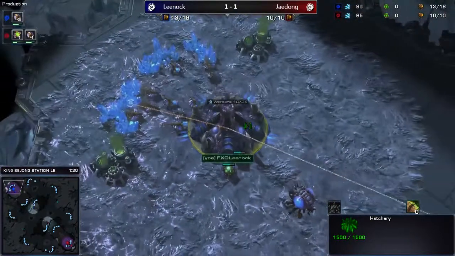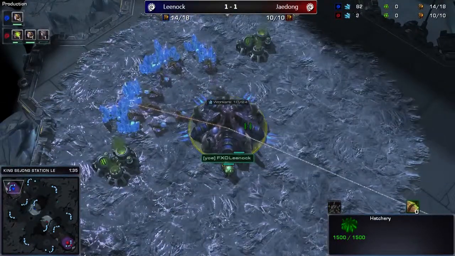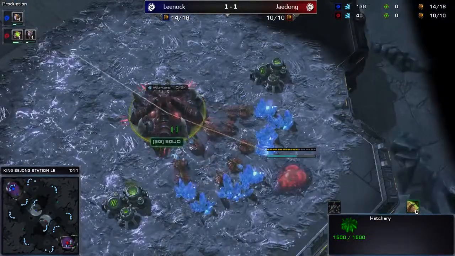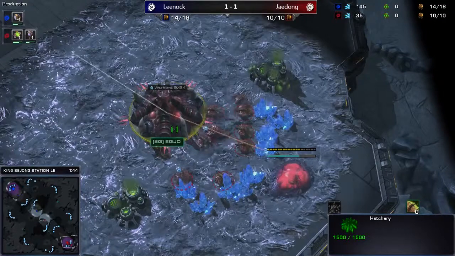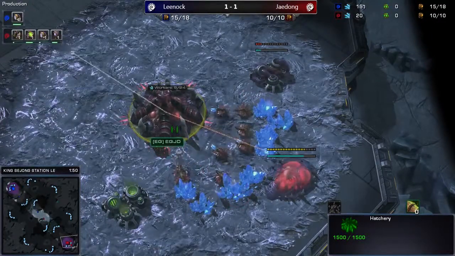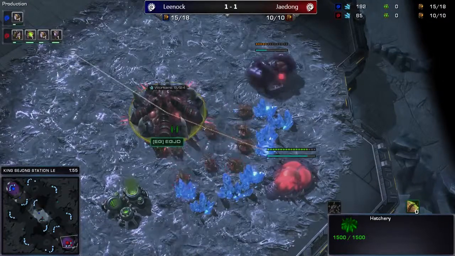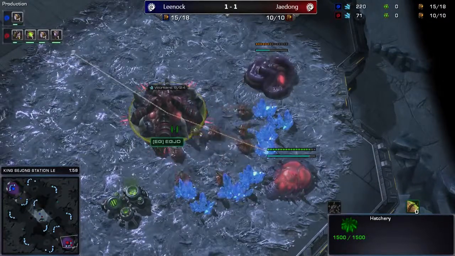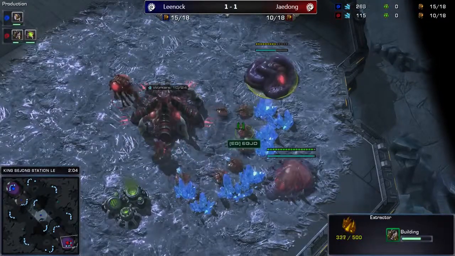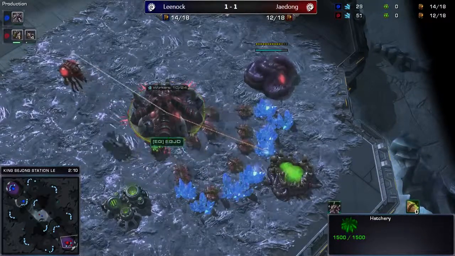Now, will Leenock go hatch first again? And if he does, what kind of a hatch first is this going to be? There's no extractor yet, by the way, for Jaedong. So this time it's just a standard 9 pool opening, but he will only open up with slow Zerglings. He's getting extracted now, but I think that's just to get out another drone. I think he will cancel it. Right? Maybe not. Maybe let's just finish up. Now I'm a little bit surprised, because I feel that this extractor is slightly later than we normally see it. But okay. So Jaedong is okay.